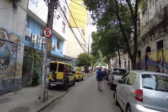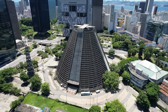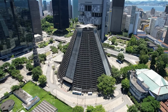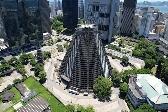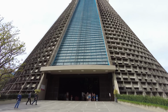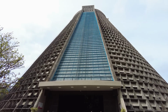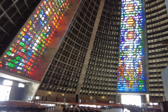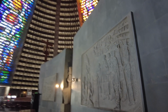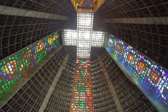Elaborate churches can be found all across the world, showing off their glory through the language of architecture. And over the past 4 years, we have visited many. But the Rio de Janeiro Cathedral may be the only one that looks like a beehive from the future. Construction on this massive cathedral began in the late 1960s and continued into the 70s. It was designed by architect Edgar Fonseca.